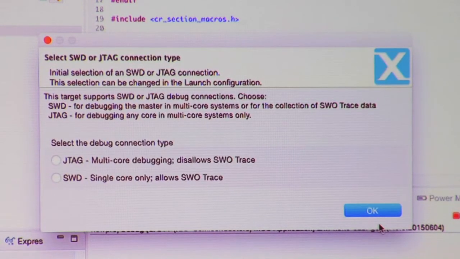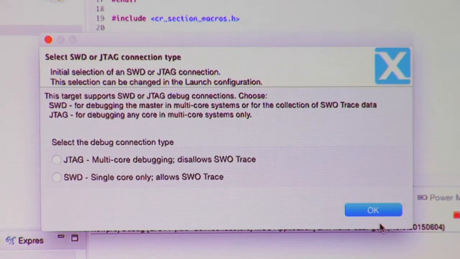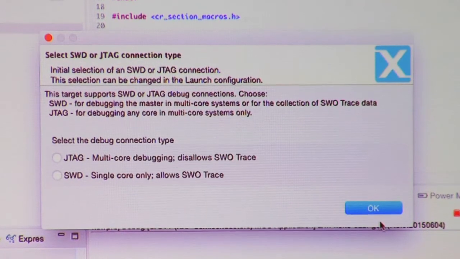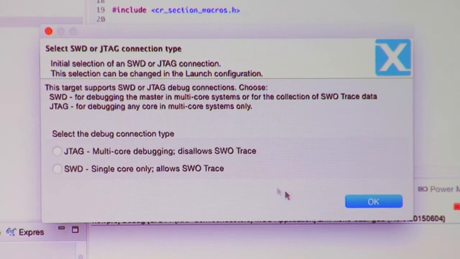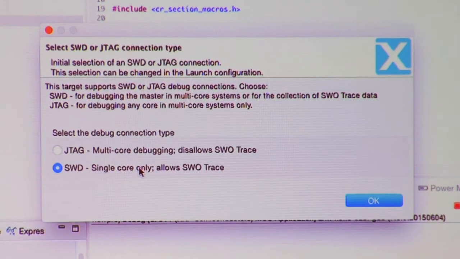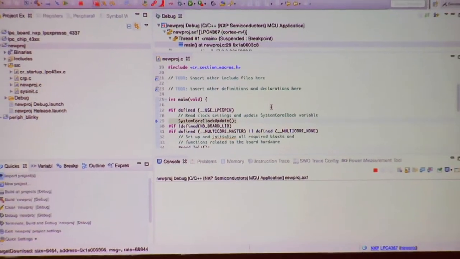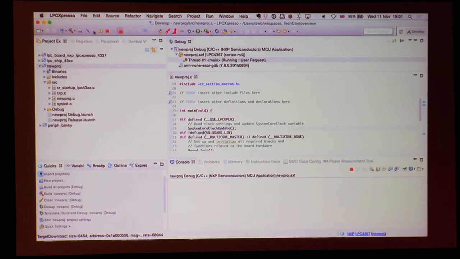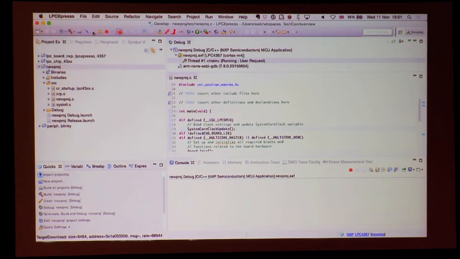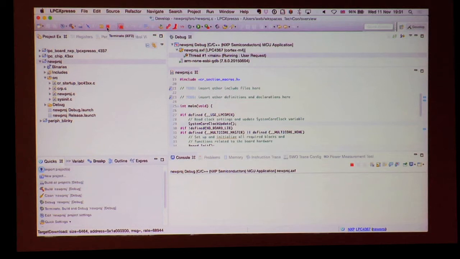So once you've connected to a particular debug probe for a particular project, it's only if the IDE detects that things in your system have changed that it will prompt you to go and re-look for the debug probe. So these are all one-time settings, if you like. So I OK it. Code is downloaded into the flash. And if I now run it, it does show you that using the project wizard, we have created that standard basic project that we can then use for expanding and developing our own code from.